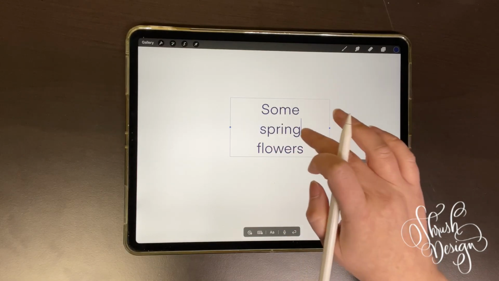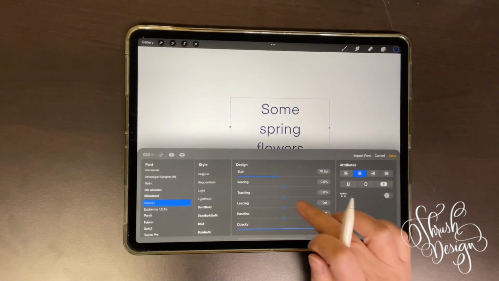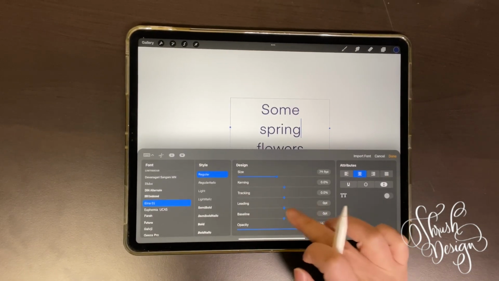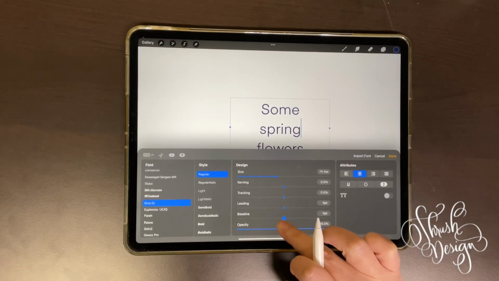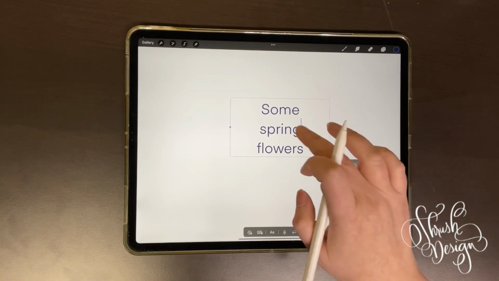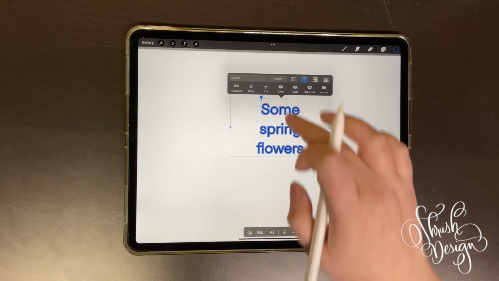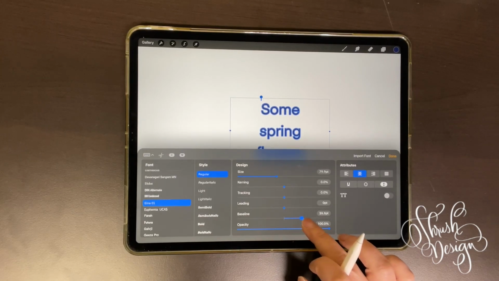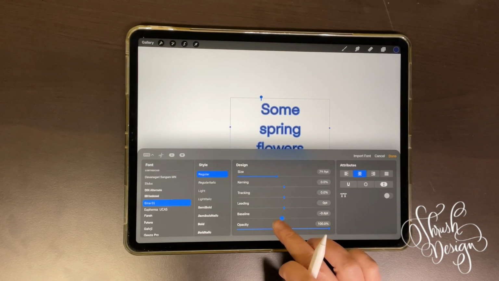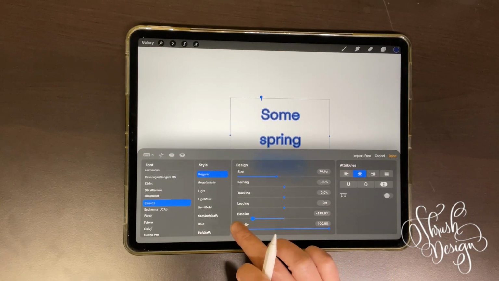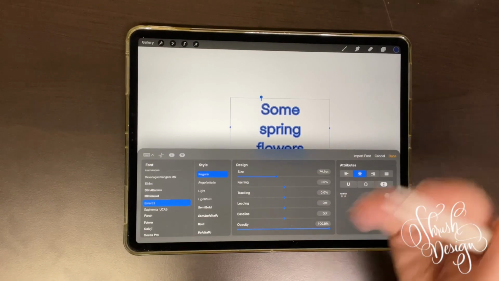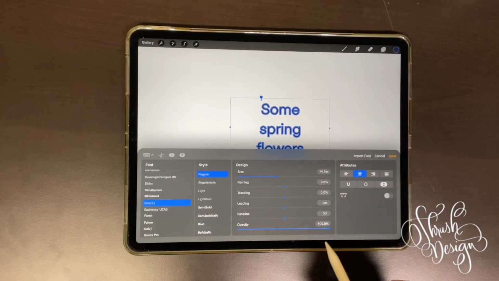And then if we go at the end of this line and go in here and do the leading, it's only going to move flowers down rather than all of them. And right now it's not selected, so it probably won't do anything here. Yeah. So we got to select the text, select all, and then if you do the baseline here, it's going to move all of them in between the lines rather than just the two. And again, if you move this backwards, it's going to move the baseline to be above the words rather than below. It's invisible, so you can't see it, but that's what's going on there.